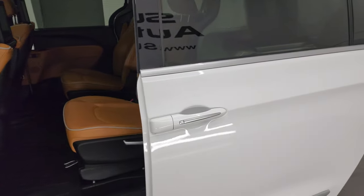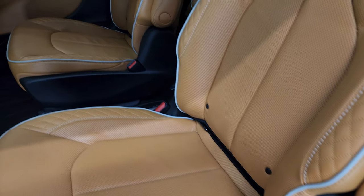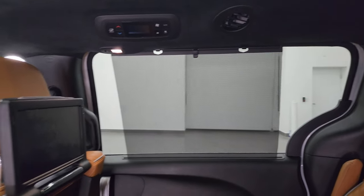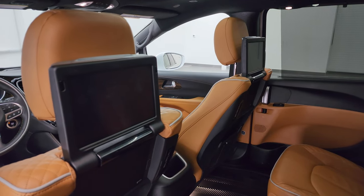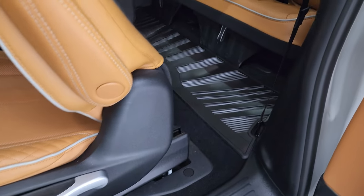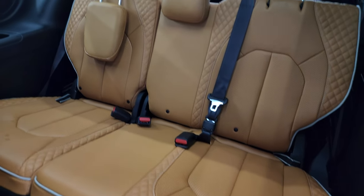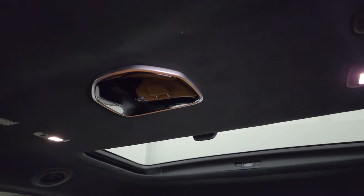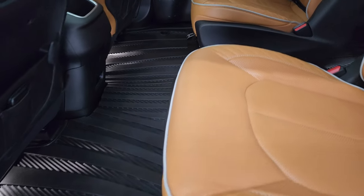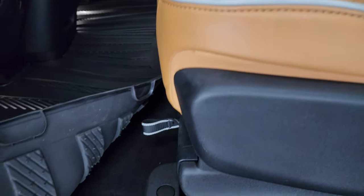Second row sliding doors work nicely. You get second row quad seats — these seats do come out; they are removable and have the latch child safety system. No rips or tears back here. You get these side window shades, the rear air controls, and this one has the Uconnect Theater dual touchscreens, which are pretty sweet. These seats do slide forward for better access to that third row, and you get the latch child safety system back there as well. There's your panel roof and there's your FamCam — I'll show you that in just a little bit. You get the all-weather floor mat back here in the third row and in between the seats, so everything's nicely protected and clean underneath.